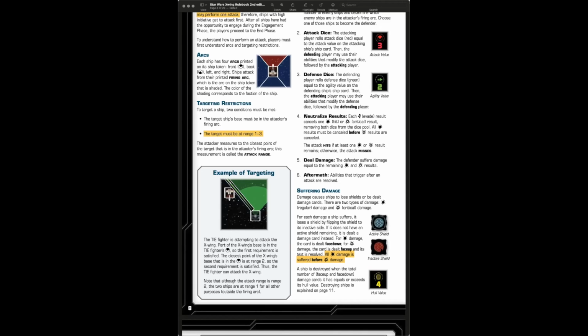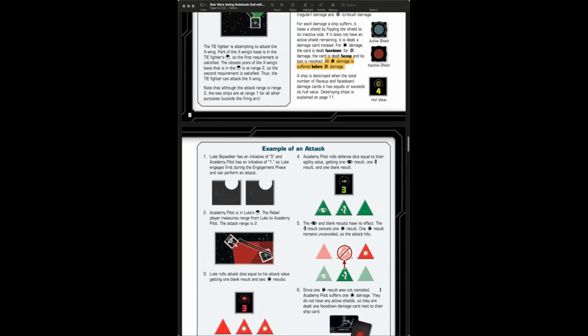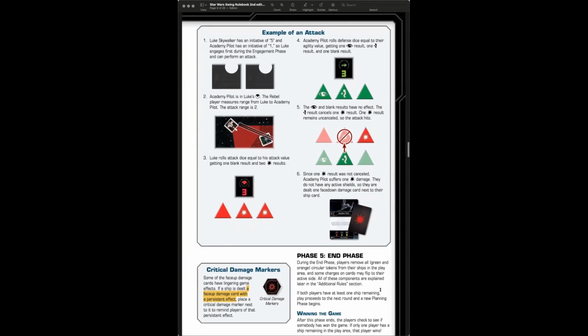Then, like what Rob was saying, shields now come in red and blue, and they are the same token. So as you take hits, you just flip them over. So you first, like I said before, account for the hits, and then you account for the critical hits. When you run out of shields, you then start taking hull damage, which is this yellow value down here. Once you run out of hull, you blow up. You're done.